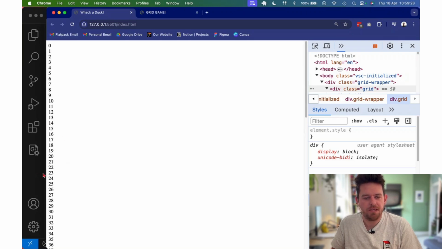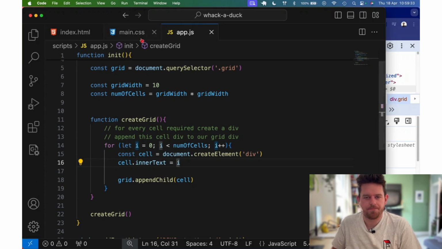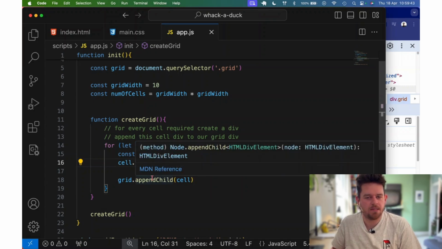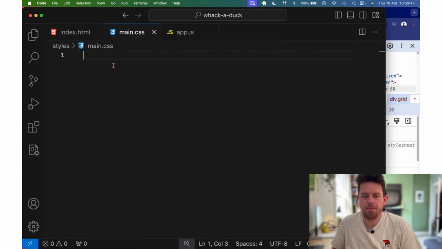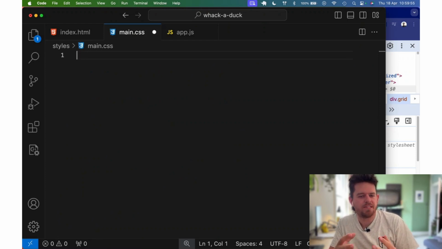Okay, I think this would be a good time, because we've created all of our divs inside our grid, to start styling this into a grid. We can do that with some CSS. Again, we could use JavaScript to put styles onto our cells and onto our grid, but I think doing this in a separate CSS file might be a slightly better approach because it's keeping our code DRY, because we can select multiple elements in CSS. It's not like we have to write this out for every single cell. So let's head over to our CSS.